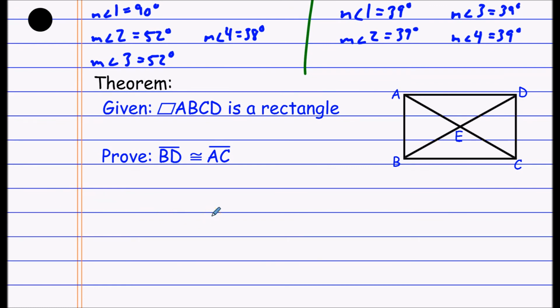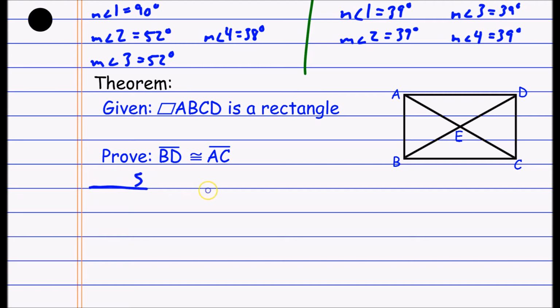For this one, we're given that ABCD is a rectangle, and so now I know this thing is a rectangle, and I want to prove that the diagonals are congruent this time. Okay, so this is going to be one of my special properties for the rectangles, that the diagonals are congruent to one another. Again, all of the things that we know about parallelograms are still true here, like opposite sides being congruent, the diagonals bisecting each other. We can't apply the rhombus rules. We can't say that the diagonals are perpendicular because that's only for a rhombus, and a rectangle is not necessarily a rhombus. Okay, so let's start our proof.